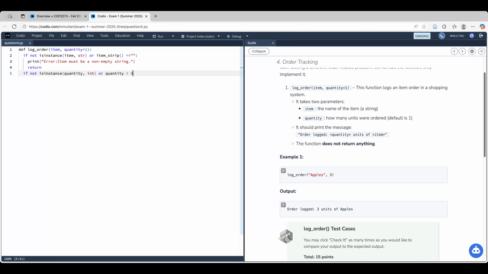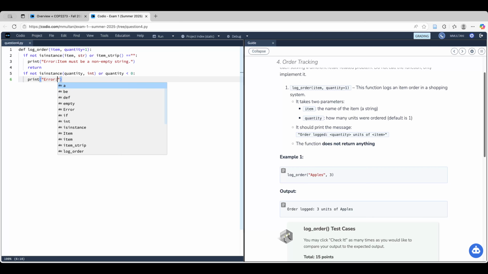So if it is less than 0 or it is not an integer, then again we will print "quantity must be a positive integer," and then return.